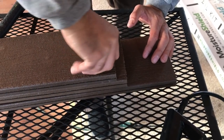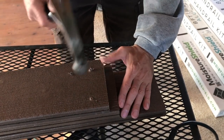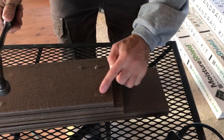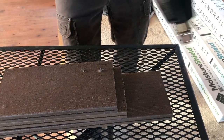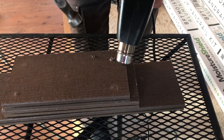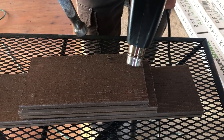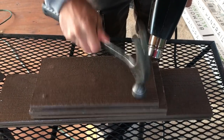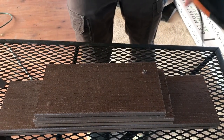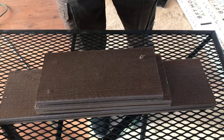It's called the pinch and pull method. When you have a screw hole, you pinch and push as much material back down into the hole as possible. Then hammer it over — you'll see a little discoloration from that. Then you use a heat gun, not a torch. The heat gun helps to blend all the colors back together again.